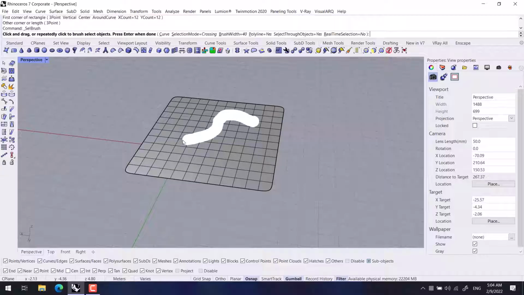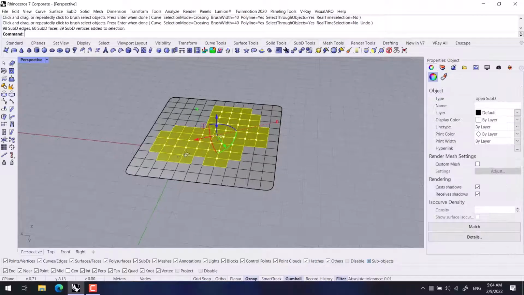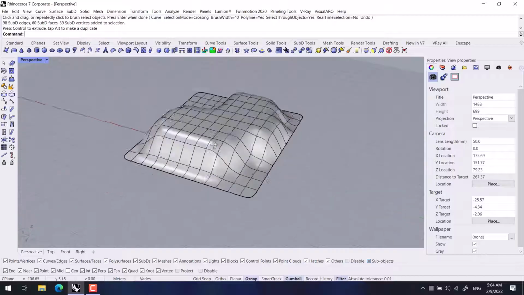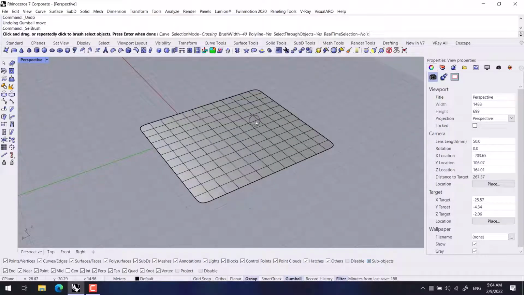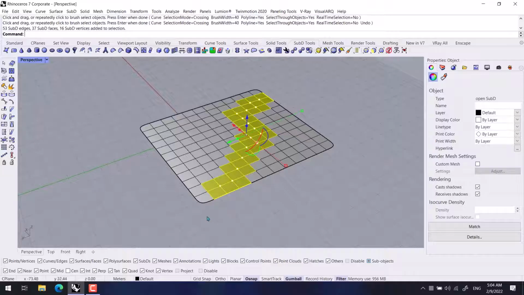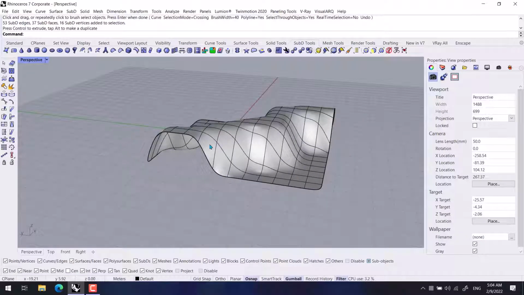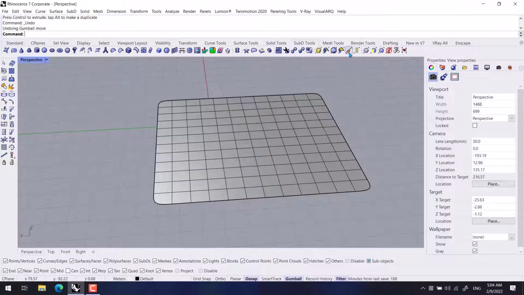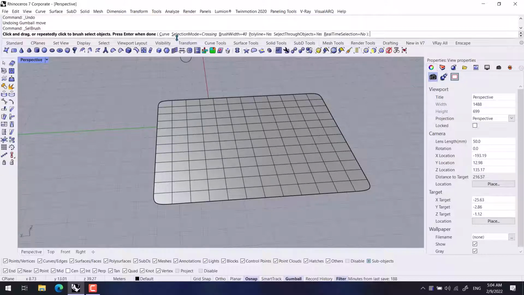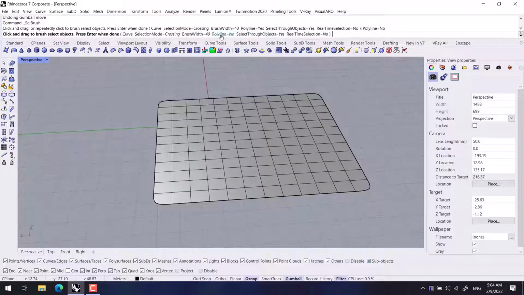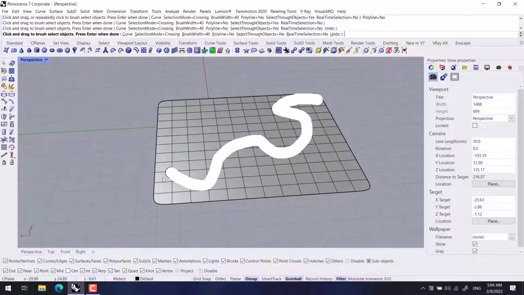You go on the face, you brush an area, and then it would be selected like this, and it comes up. So it's simple. You choose an area with the brush, and the faces and edges would be chosen this way. Now in this tool, I can easily change the brush width, or more options like polygons.